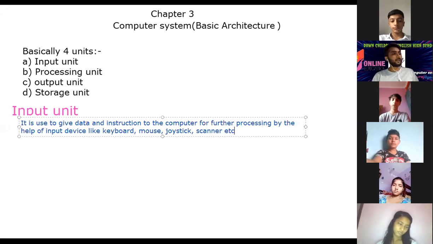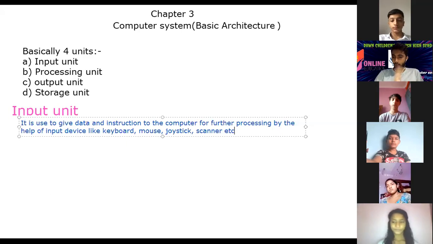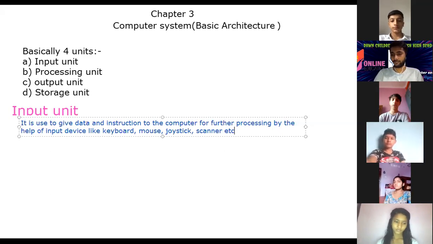Okay. So here, as I told you in the last class, we give data in human understandable form. How do we give data? In a form that we understand. But does the computer understand? No. The computer will understand only 0 and 1, that is binary number. Machine level language, it will understand only machine language, that means 0 and 1. But we users are giving data in our understandable form. If I give my name is Suraj, then I understand that my name is Suraj. The computer will not understand that my name is Suraj.